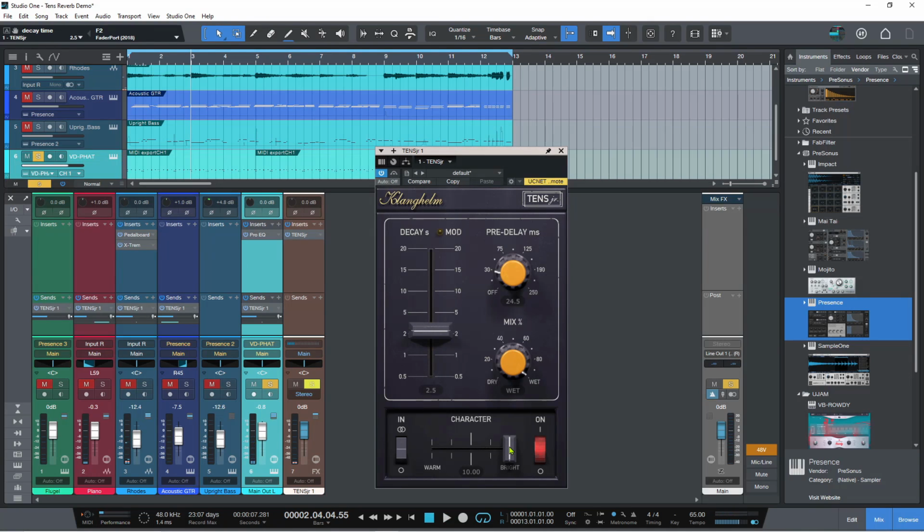And this is on its brightest setting. So if we move this down to warm, have a listen to this. A little bit darker. And that puts it in the center. There's not quite so much low end going through this when you put this in the brightest character setting.